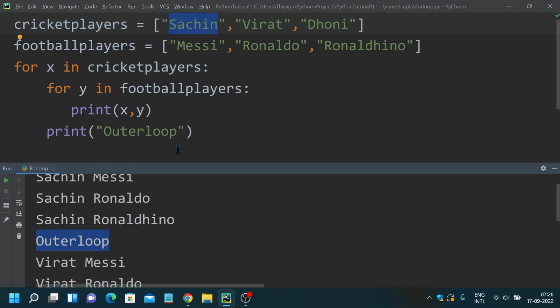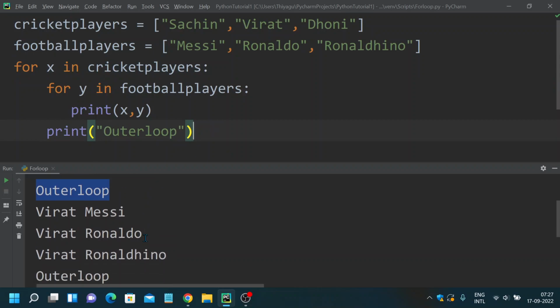That is something key to note, because that's an outer loop. You are just using it only once. So you can see I have given the indentation. Indentation is very clear, necessary for us to understand how Python behaves, right? So here in my print x and y, this is my inner loop, so it went through each and every iteration, whereas my outer loop got printed only once for this one, right?